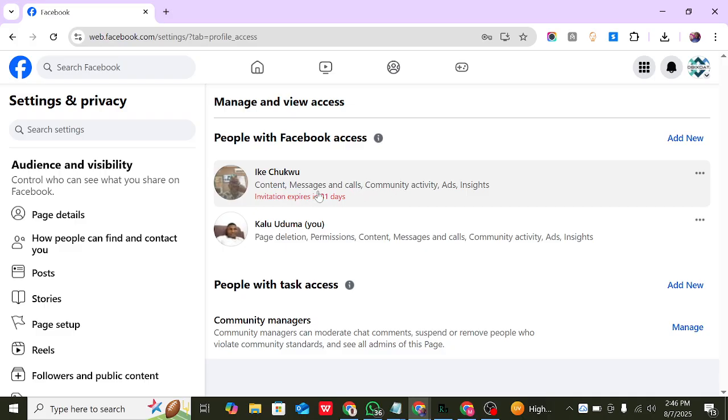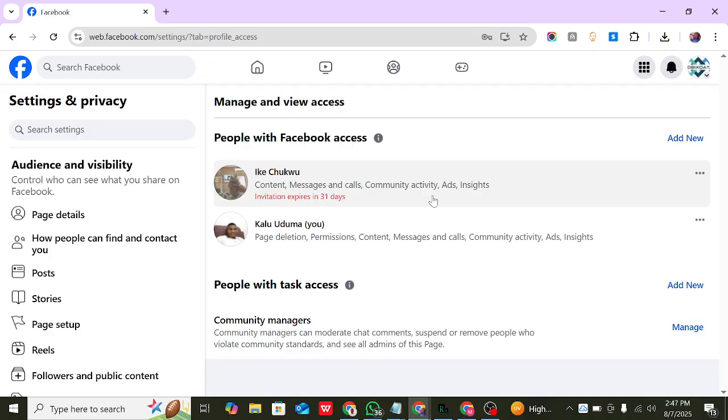When Ikechukwu opens his Facebook profile, either in his Facebook account or in the notification, he has to accept this. Until Ikechukwu accepts this, you have the option either to accept or to decline. If he accepts, it means that I've successfully given him Facebook access to manage my page on Facebook.